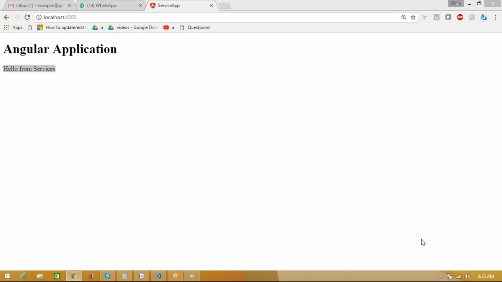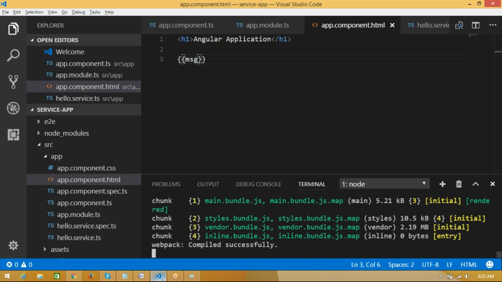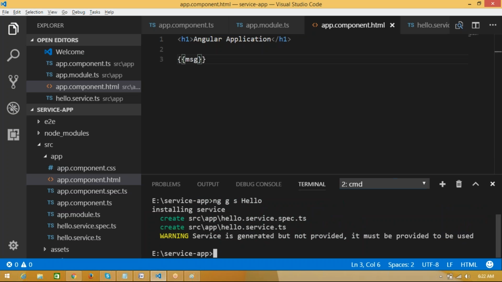Once you create a service, the service is available everywhere. Let's say we'll be discussing how to create an employee service or product service. Once you create a service, you need not worry about rewriting the code again and again. Let's say I'll go to the second one.